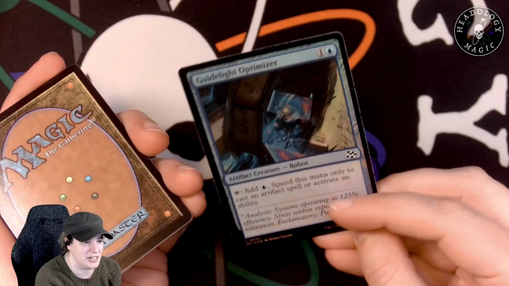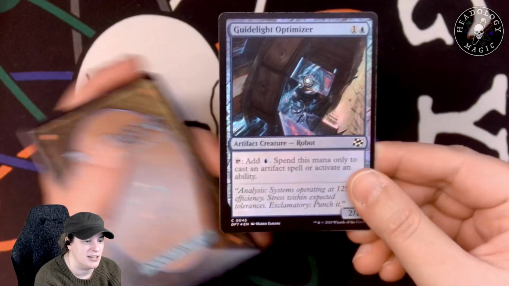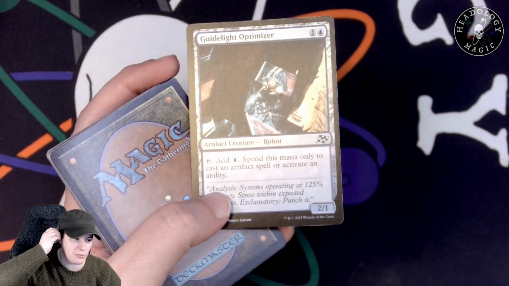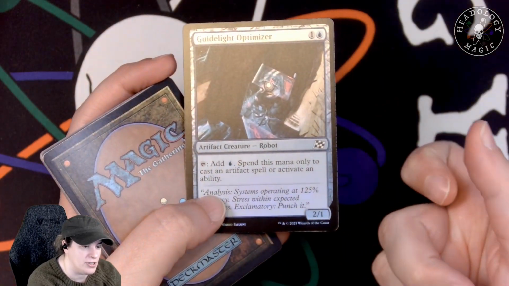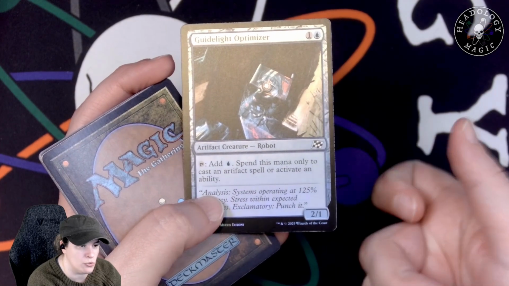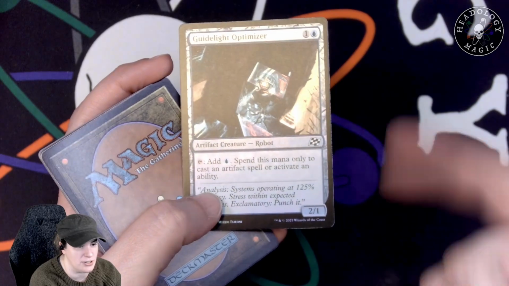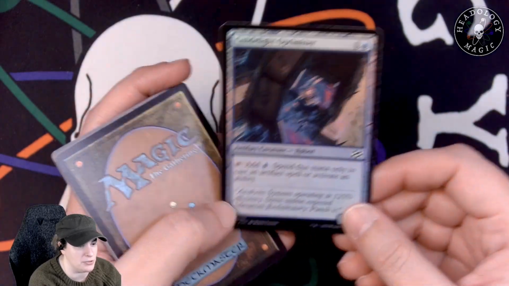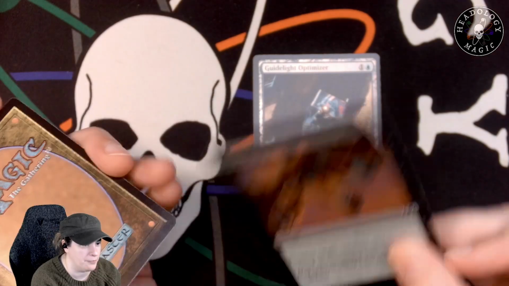All right, Guidelight Optimizer, because that's what the blue-white deck does, is ramp. So it wants to do this. The ideal one was something my opponent did to me earlier tonight, which was Optimizer into the 2/4 white, 2 and a white thing that makes your artifacts cost 1 less to cast, and then they just churned out 5 and 6 drops. It was cool, but not for me. It was very uncool for me.